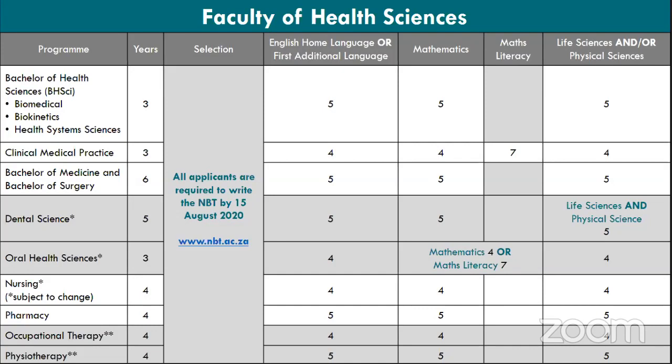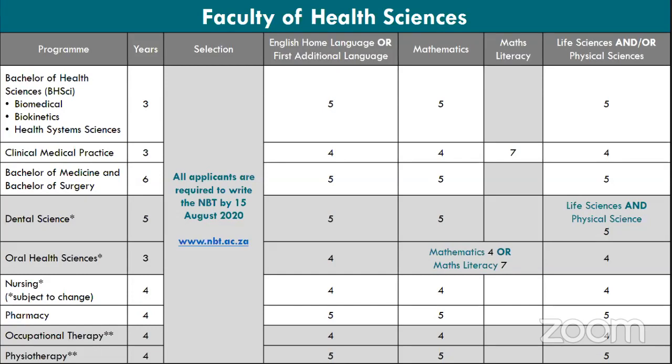Maybe let me just start by giving you a brief idea as to how we calculate entry requirements there. Now we use your NBT test together with the actual percentages that you got from your subjects. So what we're going to do, we're going to use 50% of what you got with your subjects up until 5 subjects, and we're going to also use your NBT test results. We're going to take 50% from there, add them together. What we get there, we call the composite index point.